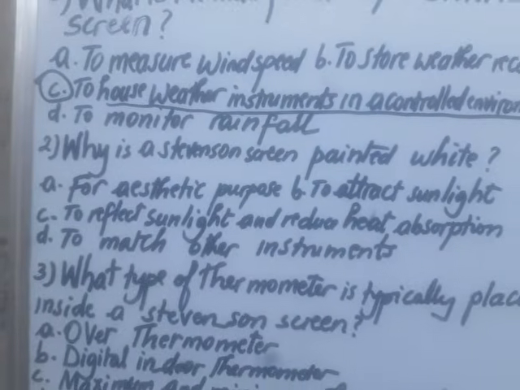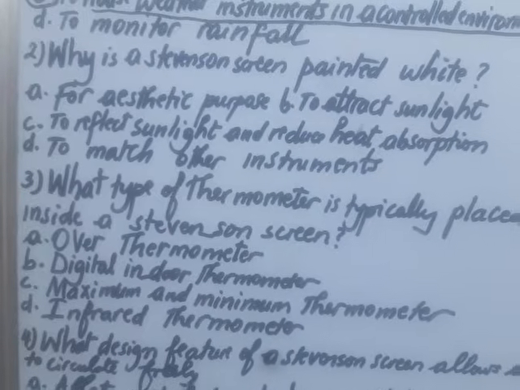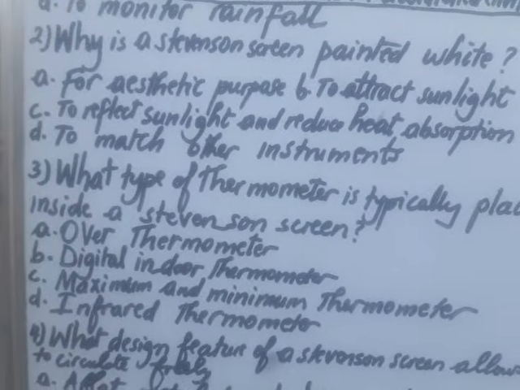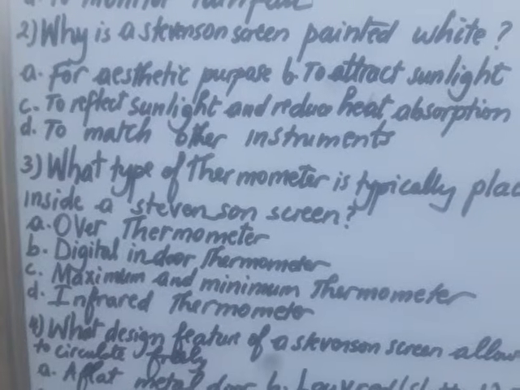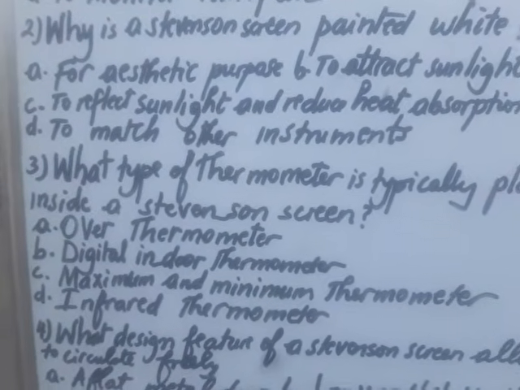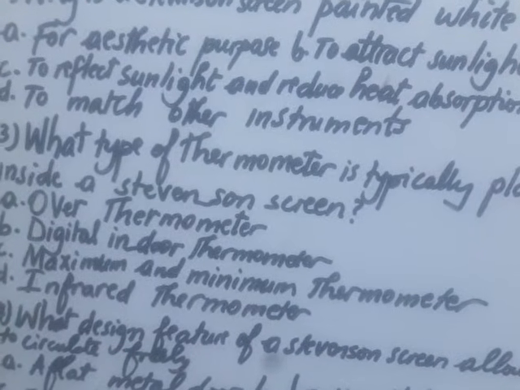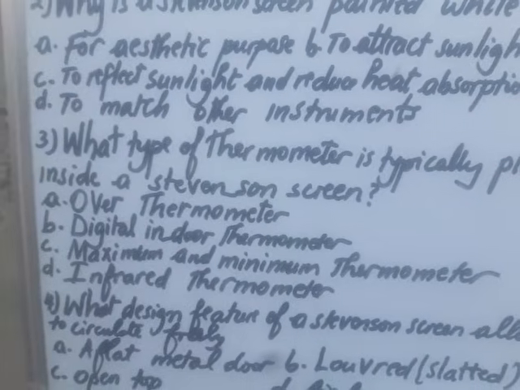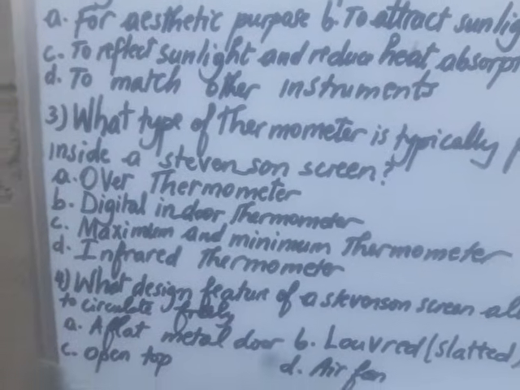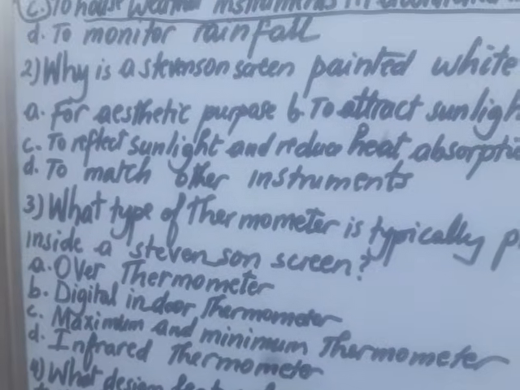We look at question number 2. Why is the Stevenson screen painted white? So we are going to see the reason why this Stevenson screen is painted white. Remember in the previous lessons, when we were talking about this Stevenson screen, we discussed that it is painted white due to the reason given here in this question.